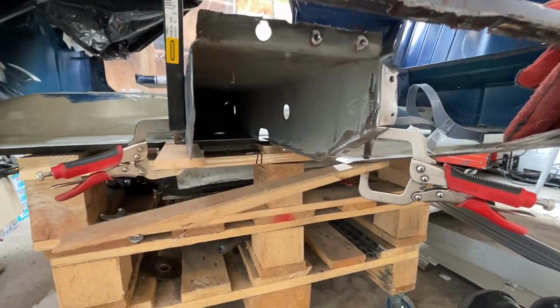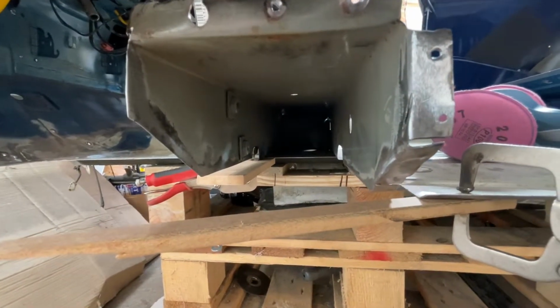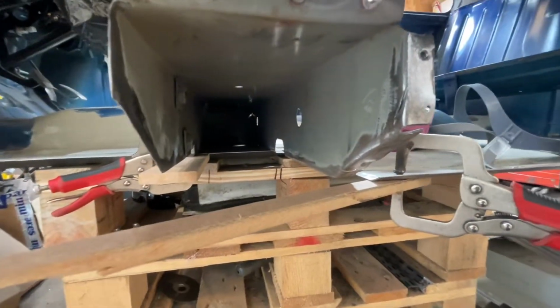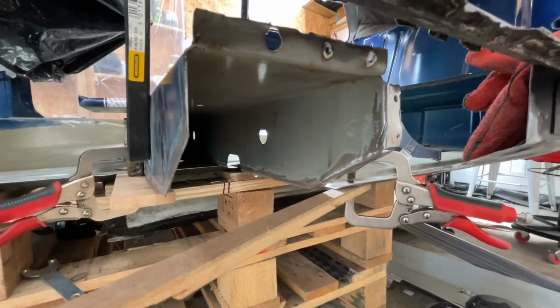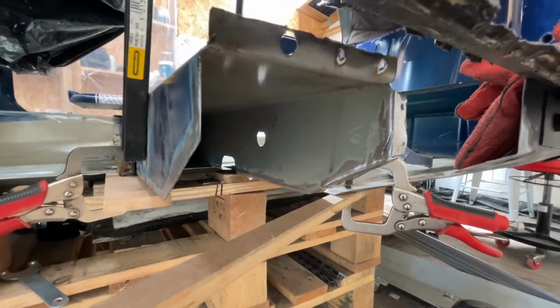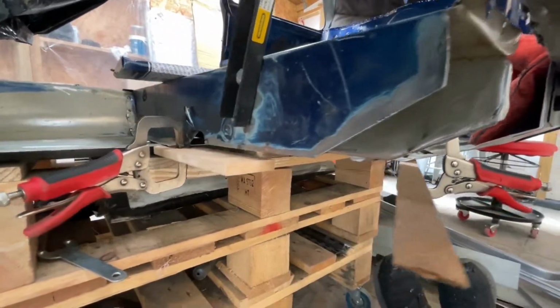Okay, so we're back down at the cross member, and you can see that I've already cut away the rot on the left-hand side, and I'm going to go about now to make up a repair section. But I thought I'd show you how it's done, or how I do it, rather than throwing on the time-lapse, and you can see what's involved and how much work it takes sometimes just to make these small repair areas.